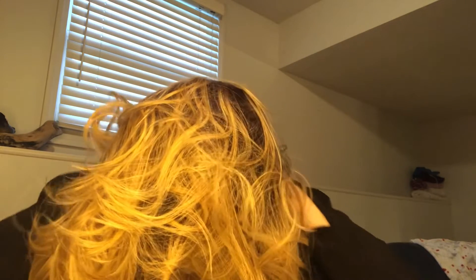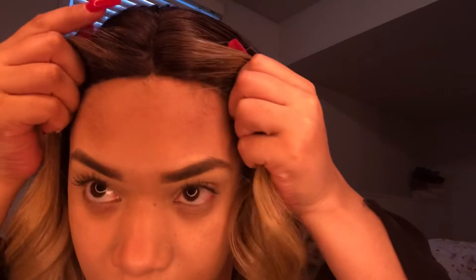Honestly with this price you can't really complain about not having a huge part, because the T-part still gives you the lace front and a part. With our budget we're really making the best out of it. And there she is, just ready to slide onto my head — cut the lace off and go, you feel me. I'm just positioning her on my head to see that she's sitting on nice and cute.